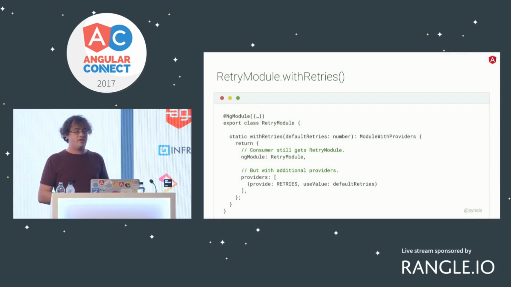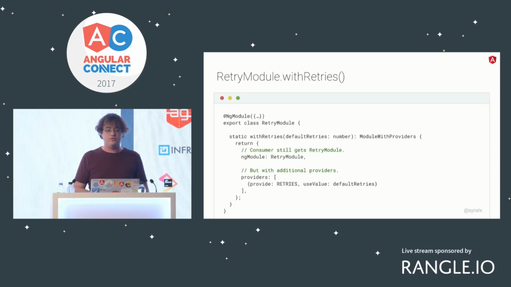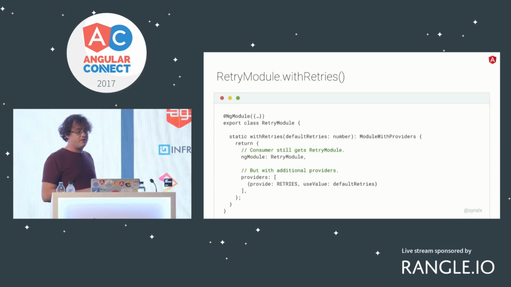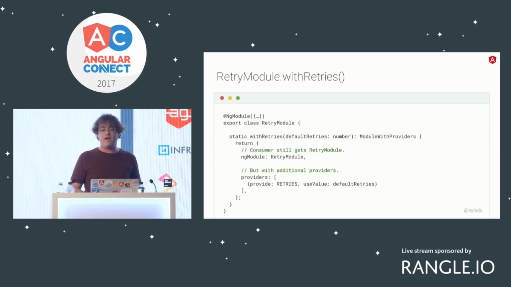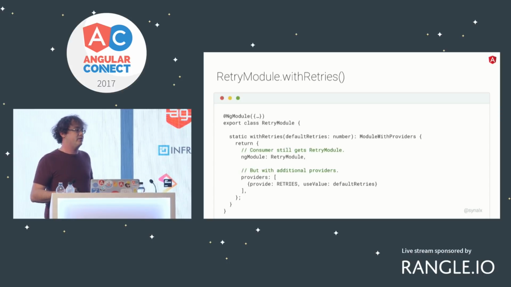So here's what this looks like implemented in retry module. We declare a static function called withRetries. It has a parameter that specifies a default number of retries. And that parameter is used to provide the retries token with useValue in the object that we return. And so the interceptor hasn't noticed anything has changed. It's still getting its configuration through DI. But now, the complexity of setting up this provider, right?